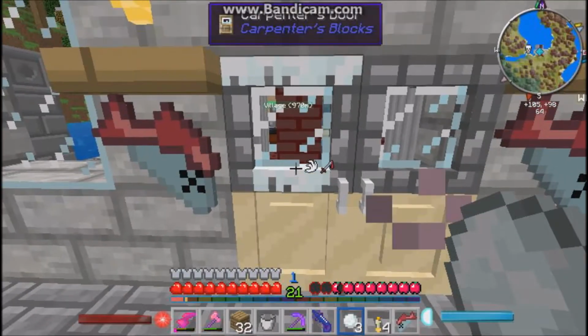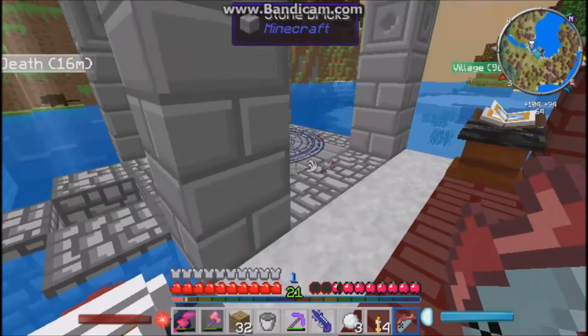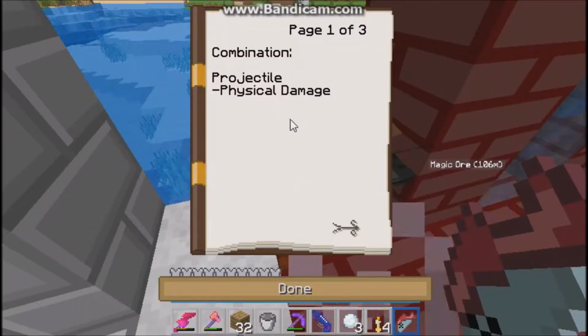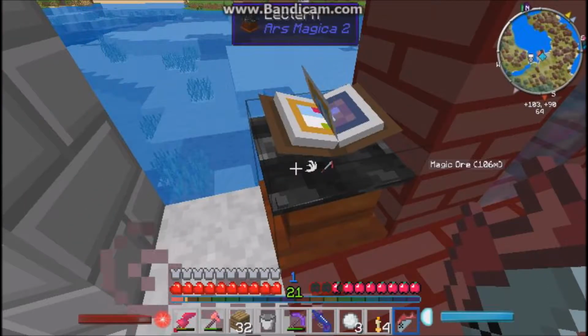Okay, apparently you can do that. I honestly did not know you could physically do that, but whatever. Okay, now see if I right-click this, it will say projectile physical damage, and it gives me everything I will need to make it, which includes 1 snowball.